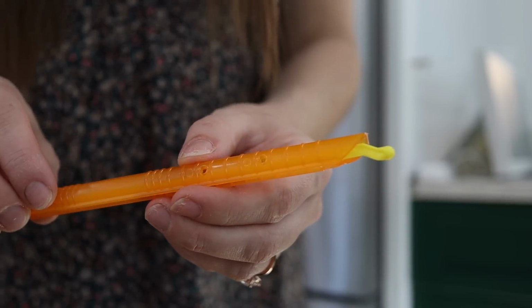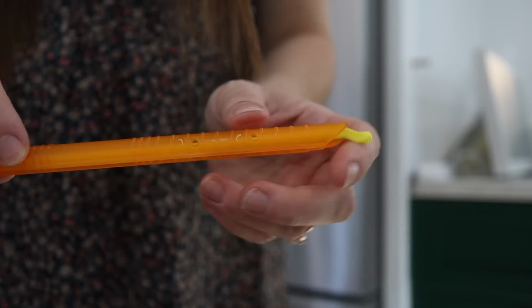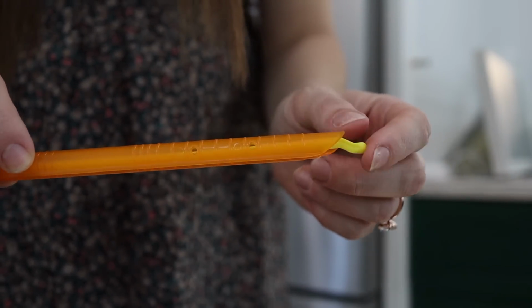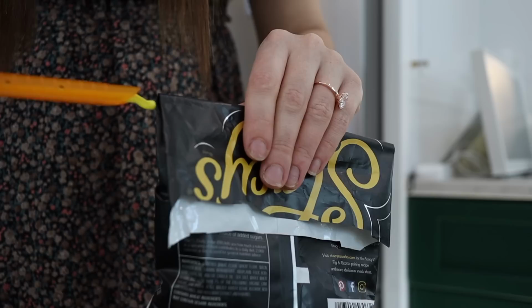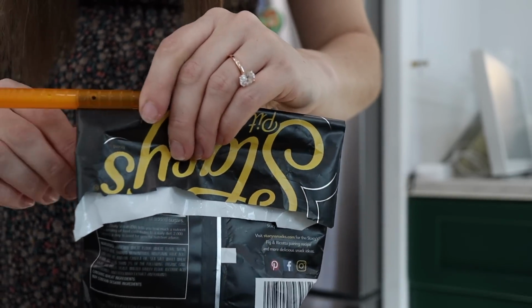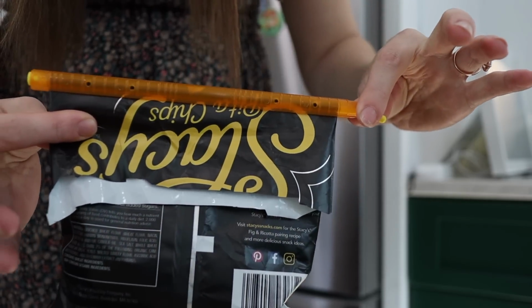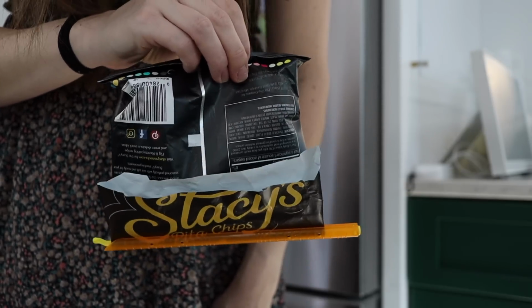First up are grip sticks. I made an entire Instagram reel about these because I just love them so much. They essentially replace the normal bag clip and they are far superior. They are so much better. All you have to do is fold over any bag, they slide on, and they create an airtight seal. So not only does your food last longer, but unlike bag clips, they're not going to pop off. You don't have to worry about some of the stuff spilling out from the sides. I find them just so great.